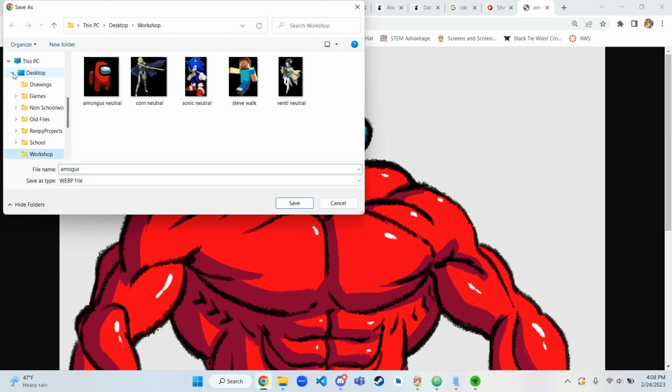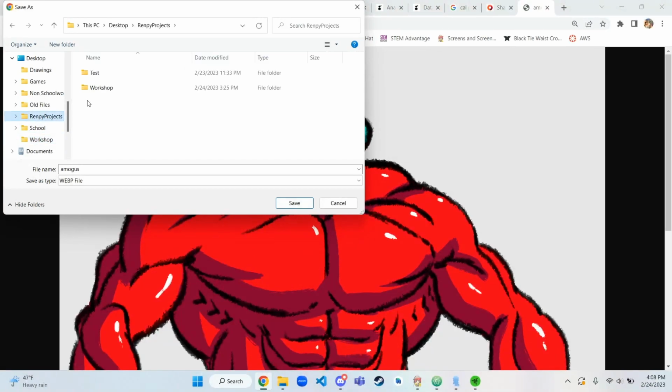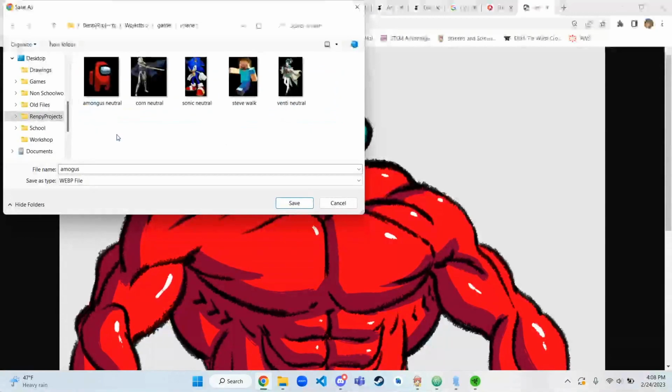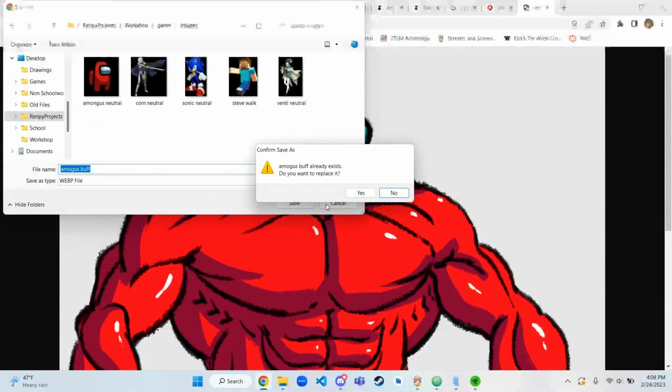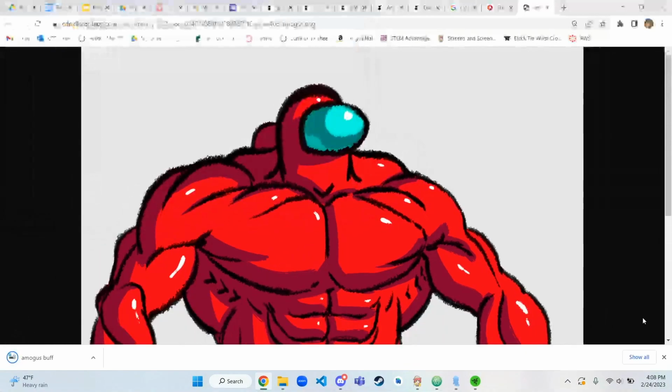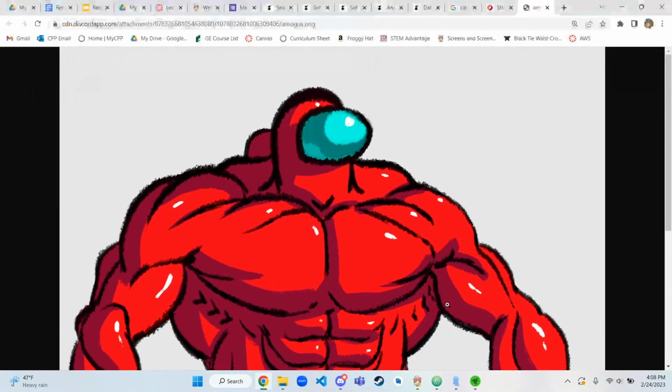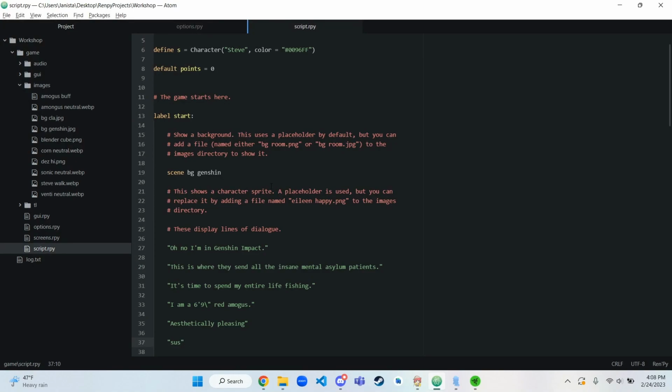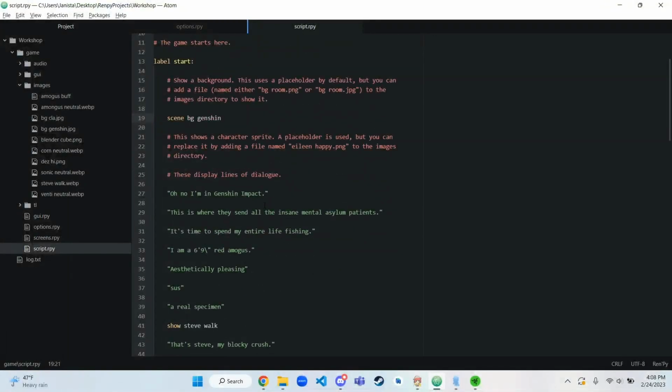No, no. Ren'Py accepts the web files, so this is fine. It's just the other one. I don't know what the other one was. Okay, so that should work. So scene, BG Genshin.